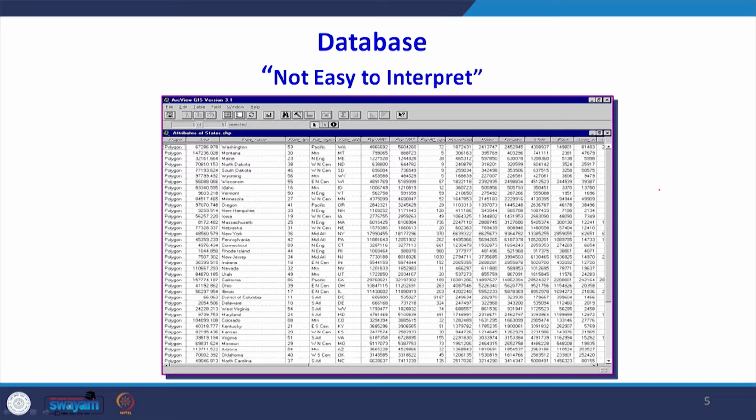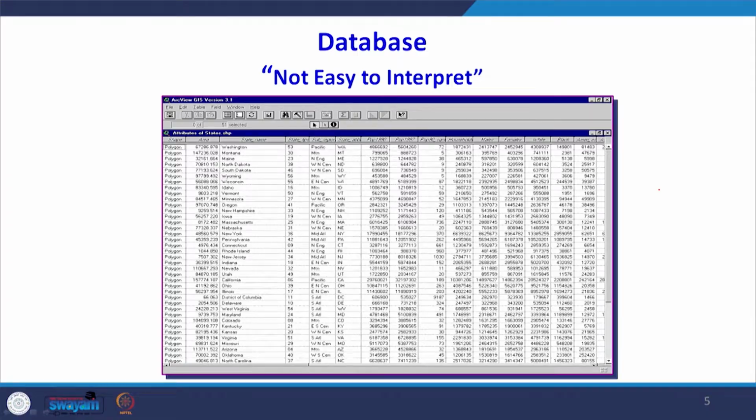When in GIS we are using a very large number of data files, this data set is very exhaustive, and when the data set is very exhaustive, it is difficult to interpret. It is not very easy. You cannot extract the information, you cannot do data mining from this data set so easily. You cannot see any pattern, you cannot visualize any correlation from this data set. This is simply raw data which has been represented in the form of the database.